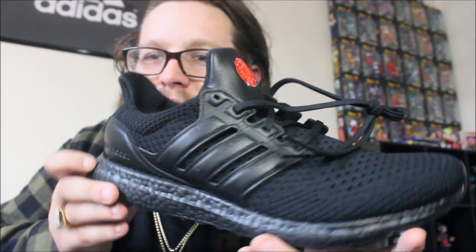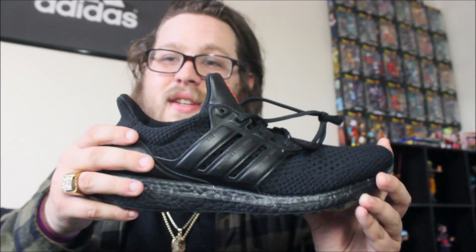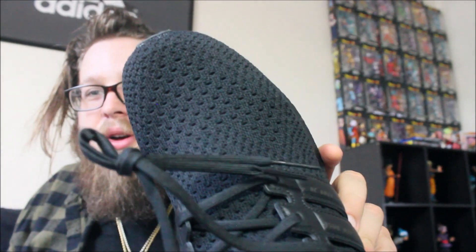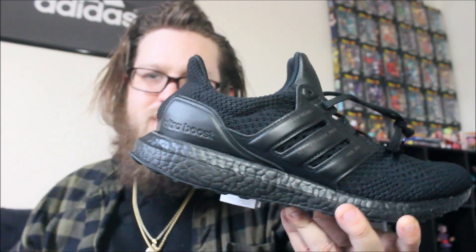Some shoes when you get them you're happy and move on, but this is a shoe I want to take a moment with. It's triple black, and the leather is absolutely phenomenal. The Ultra Boost logo is embossed in the back, the leather quality is incredible — I'm floored. I like the leather a lot more in black than gold. You have your red Torsion system going through, the Adidas logo on the inside, and the Climaknit upper — it's super stretchy. It is not a 1.0, but that shouldn't stop anyone from being interested in this shoe. This is my first triple black shoe and I couldn't have picked a better one.